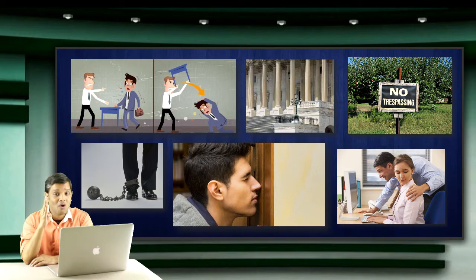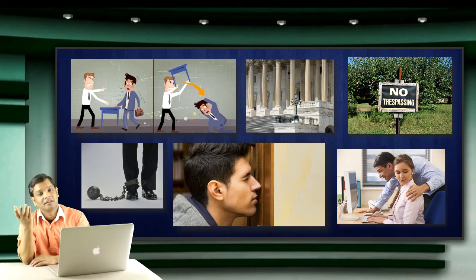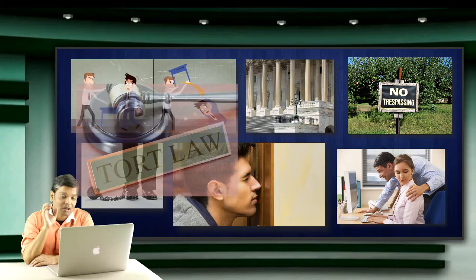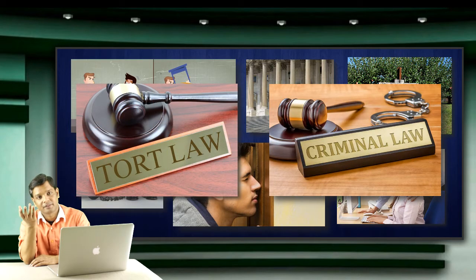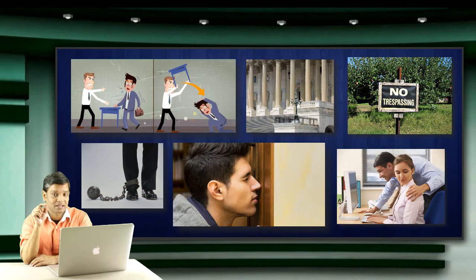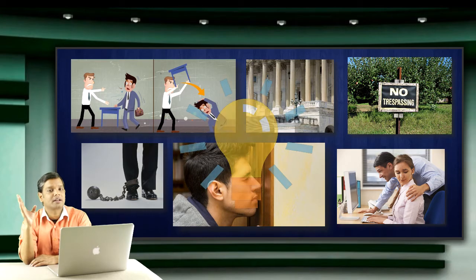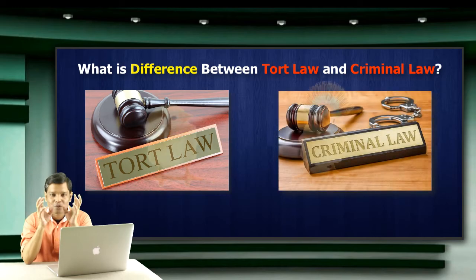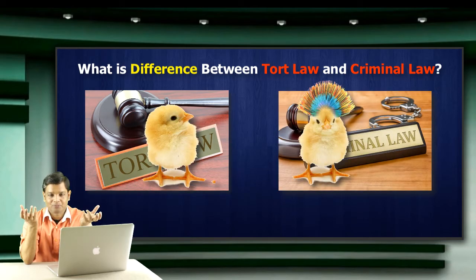If we see, all these 7 are criminal offenses as well. The only difference is whether they are considered under tort law or under criminal law, and of course it is intentional, not negligent. All are intentional torts. So here we need to understand the major difference between tort law and criminal law, because both are so distinct, isn't it?